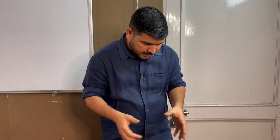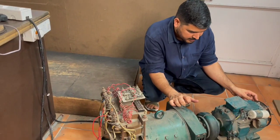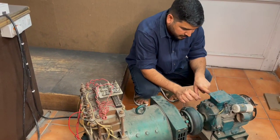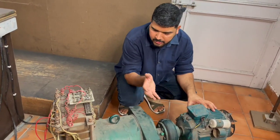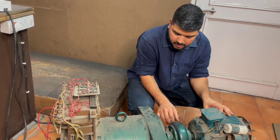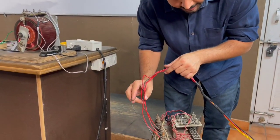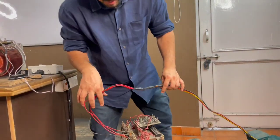Here we have one alternator. This is a single-phase induction motor and it will act as a prime mover. The rating of this motor is 2 HP, 1.5 kW — it's a very small motor, used because this alternator is for experimental purposes and doesn't require high power. This motor will rotate the rotor, and from here we can take the output. The output is a four-wire output — it's a star-connected system with three phase wires and one neutral.